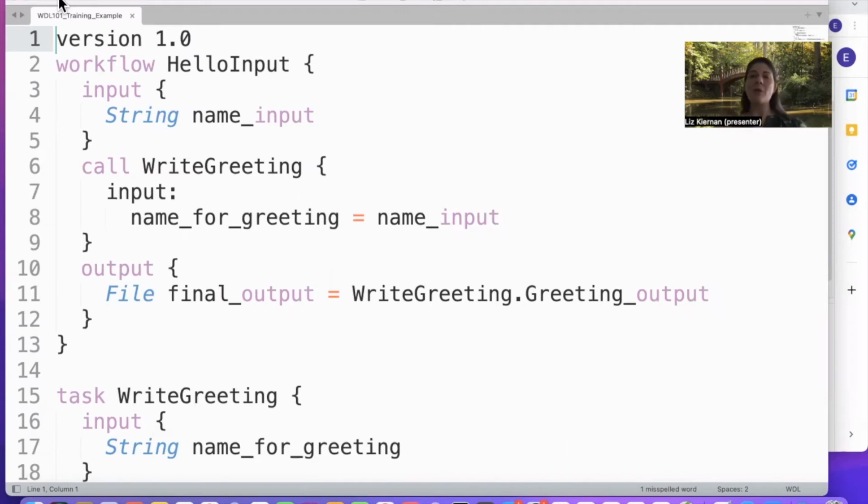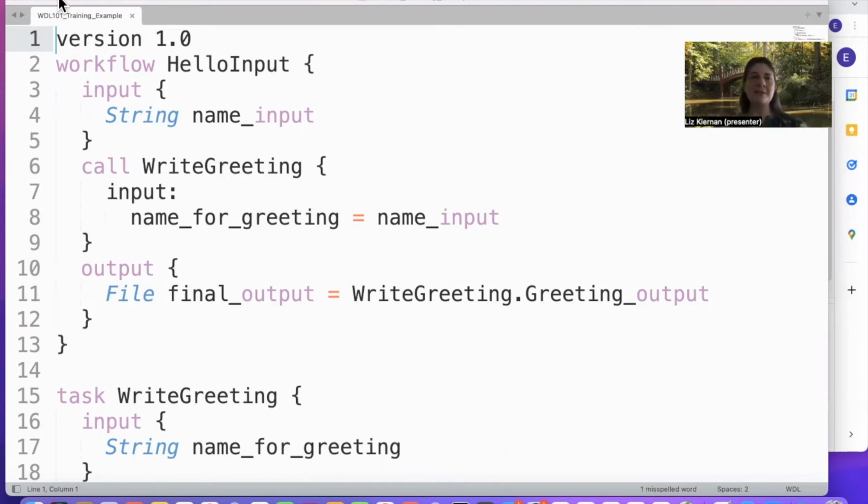The goal is to take in a user-defined input, specifically a string, a name that we provide to the workflow. Then we want that name to be incorporated into a greeting that says hello, whatever our name is, and writes that greeting to a text file that we can then open, that'll live in the cloud.